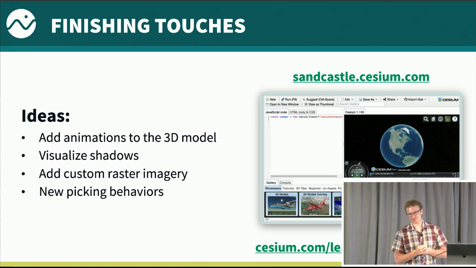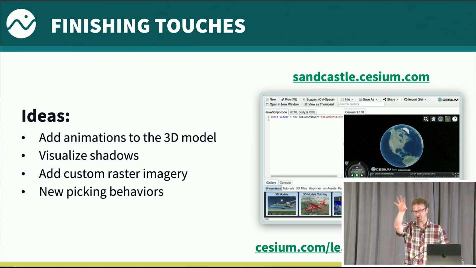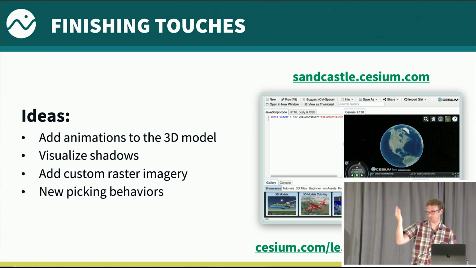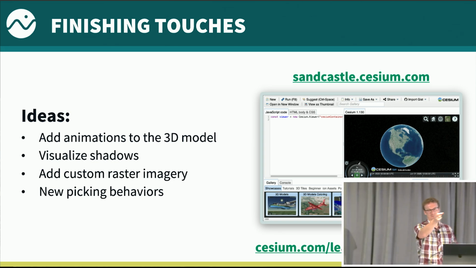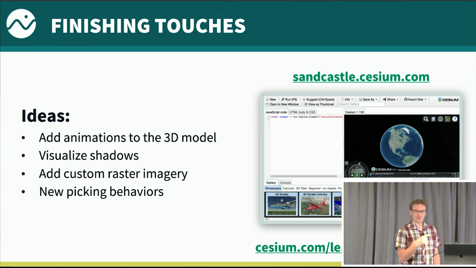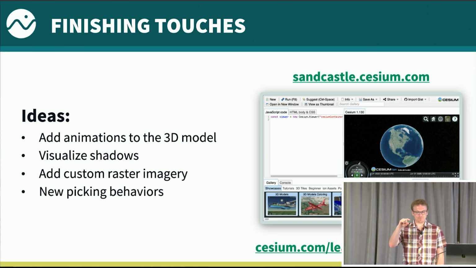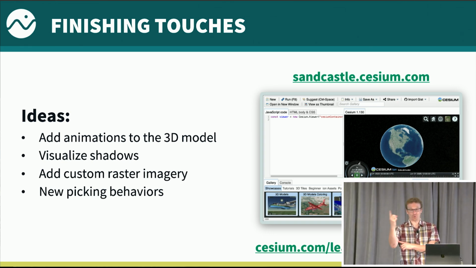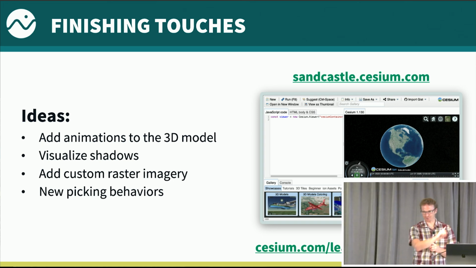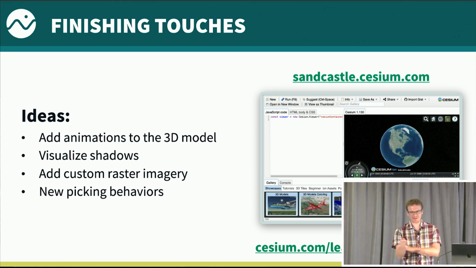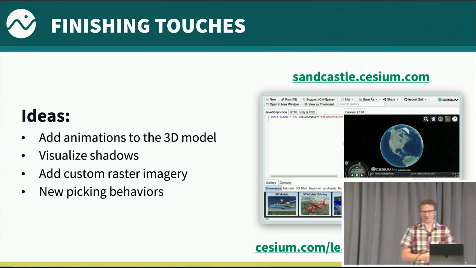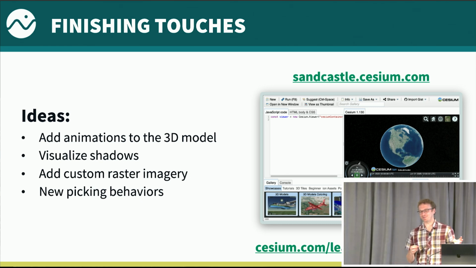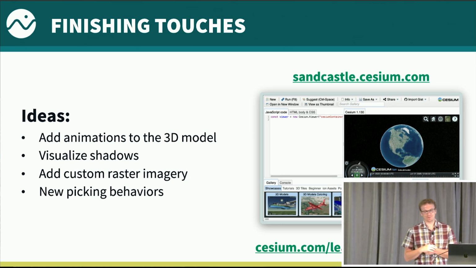So adding animations to the 3D model. Right now, the balloon is sitting up there near the coast. But what if you wanted to animate it? In reality, a hot air balloon is going to be on some journey, moving around. So a cool thing to do is you can specify a path for that balloon to follow. The balloon could orbit in a circle. It could follow the coastline or go some direction. It could go up north towards the Golden Gate Bridge and then come back. That would be a cool thing to add, adding an animation to the model in that way.